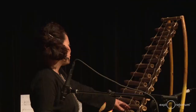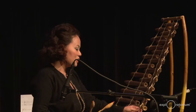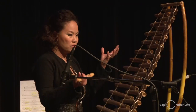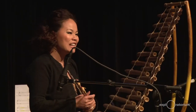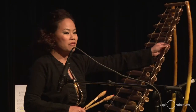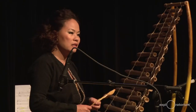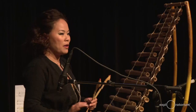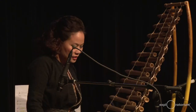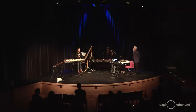Yeah, the tarung, bamboo xylophone, comes from South Island of Vietnam, and originally the tribal people up there just used the bamboo tubes, tied them up together and put them on the rice field to scare away the birds. This instrument was developed to use in concert just around 80 years ago. And this is the only instrument that we have with a chromatic system, and the rest is pentatonic. The shape of the instrument is just like the shape of the houses in South Island of Vietnam. So maybe in the future, if you go to visit Vietnam, you may remember our concert tonight.